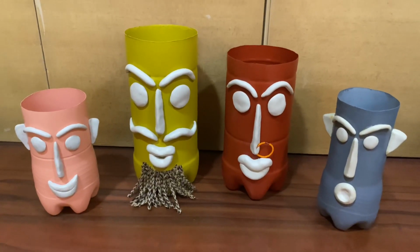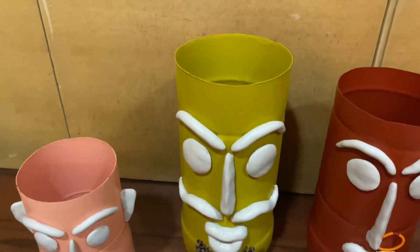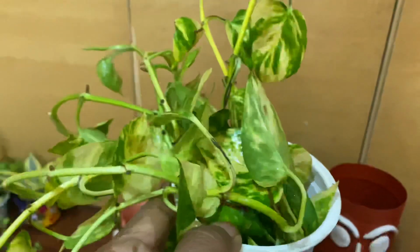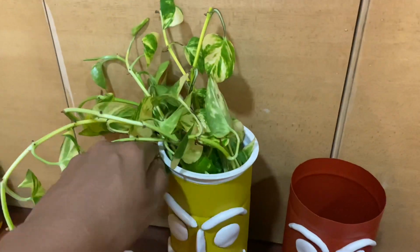Now the family of planters is ready with us. Let's give them some hair, which is missing. You can place a container with plants which grow in water, like money plant. This is one way of displaying.